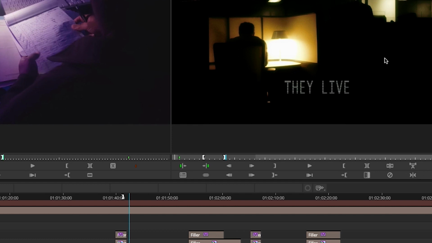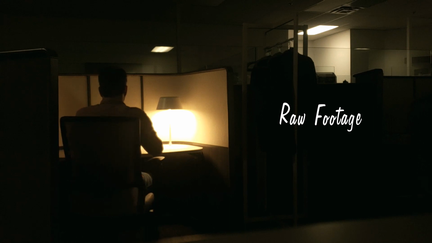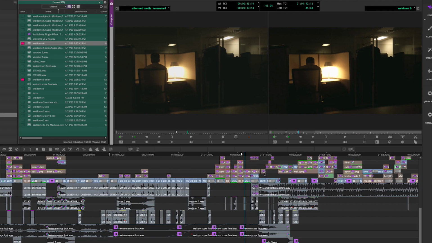This next shot is where I was working in a dark environment, again freelance in another location. I saw this lamp, I turned it on, I sat next to it. Let's call up that shot real quick. This is what it looks like in reality. And this is what it looks like in post. It's a little darker. Color correction.